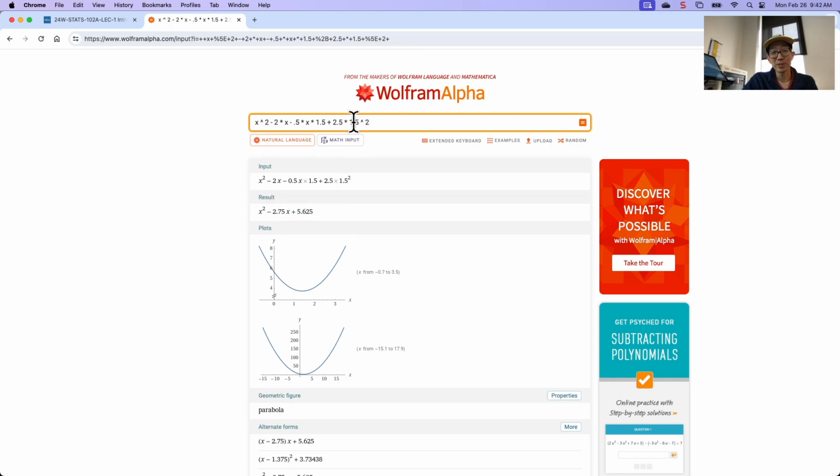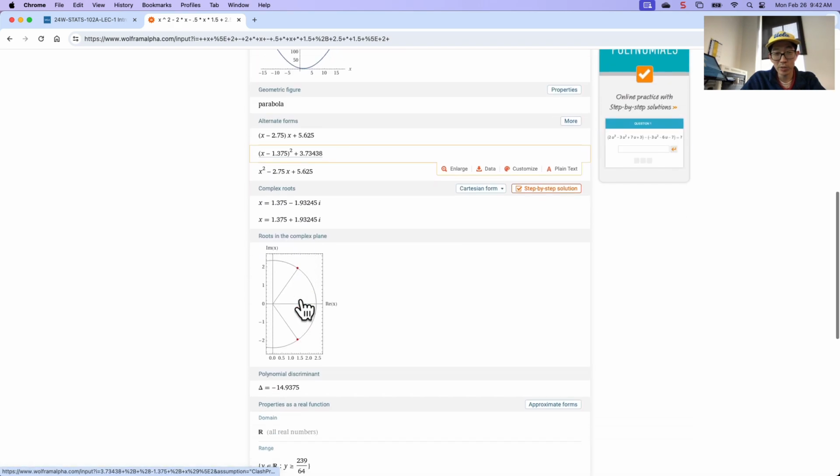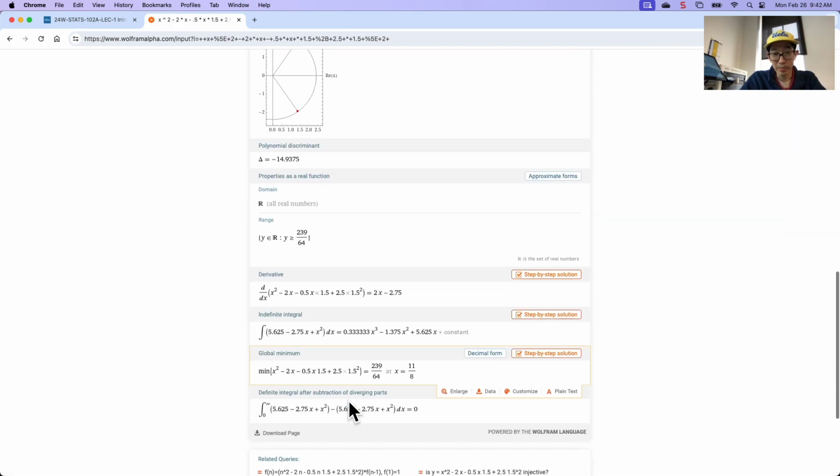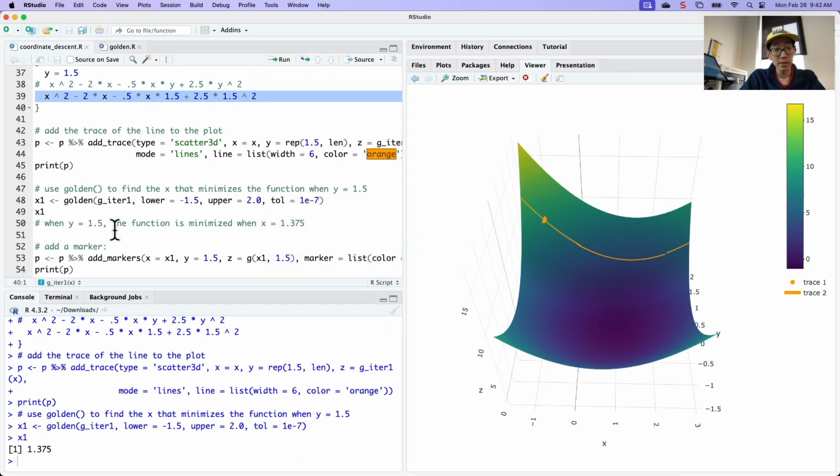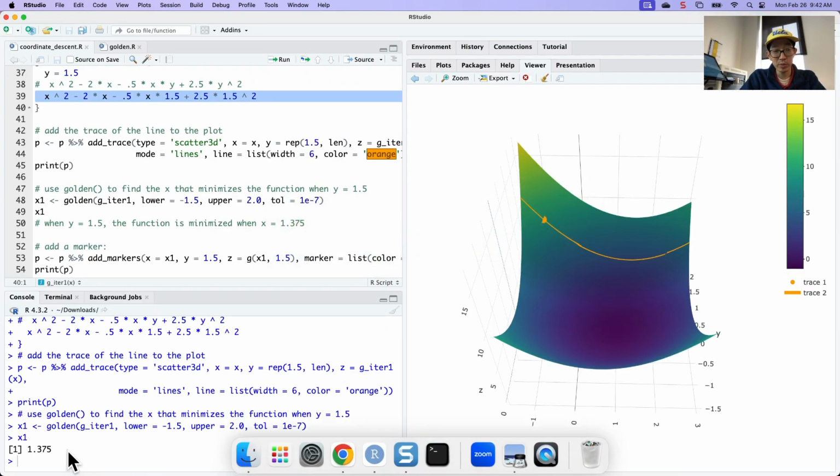This is what you get when you put in all of these things. So the function is minimized when x is equal to 11/8. Global minimum at 11/8 or 1.375. And that's what we have here.